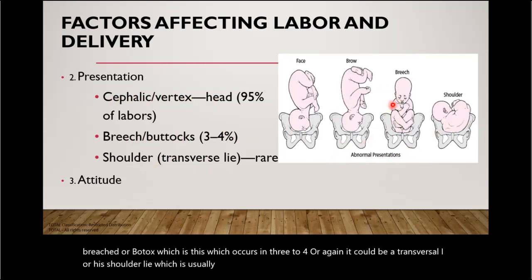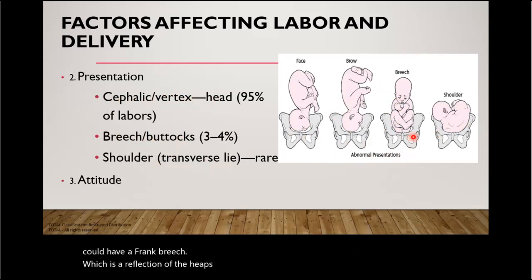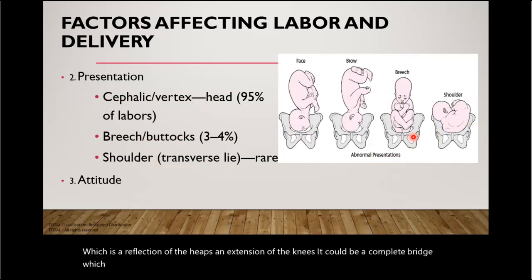Remember, in breech presentations, you could have a frank breech, which is a flexion of the hips and extension of the knees. It could be a complete breech, which is a flexion of the hips and knees. It could be a footling or incomplete breech, where you have extension of the hips and knees.